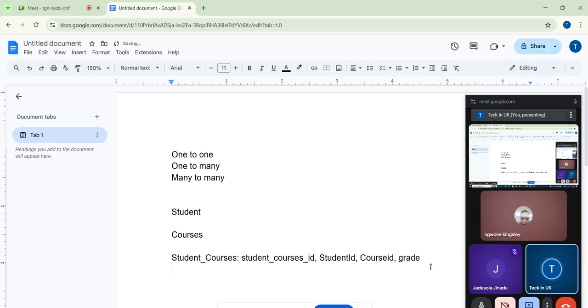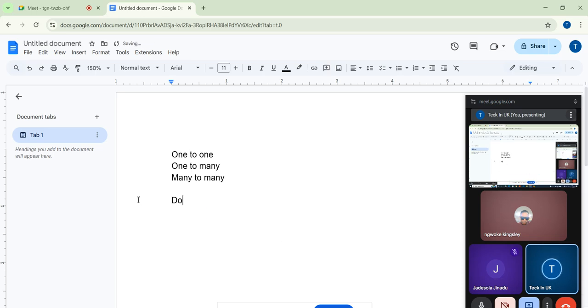Let's look at that of the doctor and patient. Now for the doctor table, you have the name of the doctor, you have maybe the date of employment of that doctor, other information about the doctor, ID, and all of that, maybe the specialization of the doctor. For the patient also, you have the patient name, the patient's age, maybe the patient medical history, and all of those things for that patient.